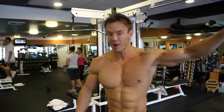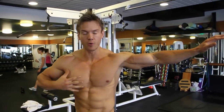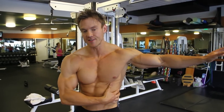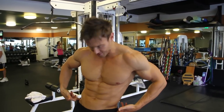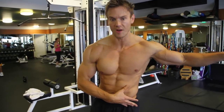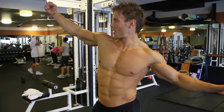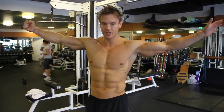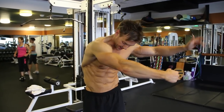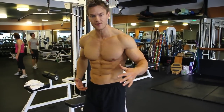A side T-bar position — keeping this arm locked out, I'm already having to support my body weight and keep everything acting like a bridge to stay suspended. My hips are slightly raised so they're not sagging down, requiring more muscle to hold up that weight. Then I bring this arm out like a T-section, keeping the elbows slightly bent, and rotate in — look at how many of the abs are now having to work, everything we've built up to so far.